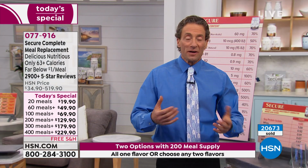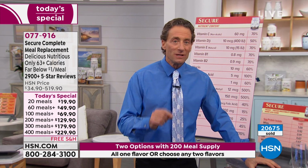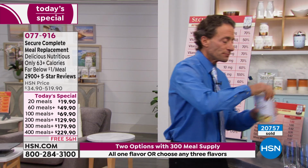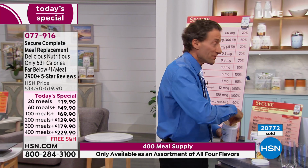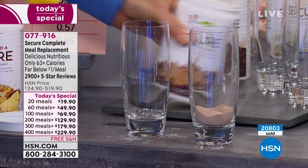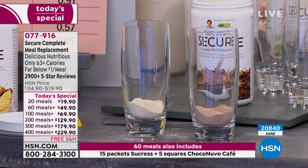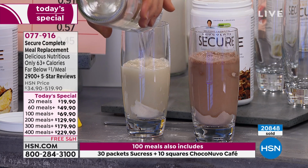And as much as I could go on and on about how unique it is technically, again, the thing that makes it most unique is the experience. It's flavor, how easy it is to mix, how soluble it is, and very quickly, I'll just do this with the Pina Colada and the chocolate, basically for no other reason than I want to taste both of them. So here's chocolate. And the flavor, you'll get the Pina Colada or the chocolate home, you'll swear you just opened a candy bar. It's true. And when you open the chocolate and the Pina Colada, you swear you're getting a Pina Colada. That's the secret. I mean, really it is. It satisfies you. It makes you happy.